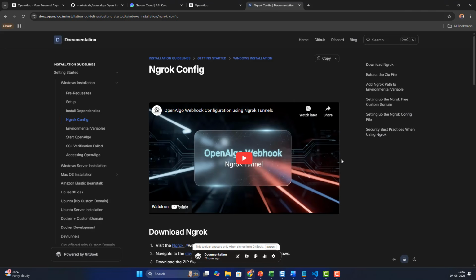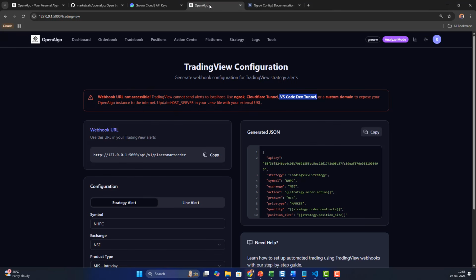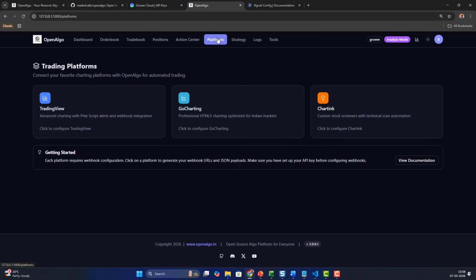All those details are available as a video tutorial and also documented properly in OpenAlgo. The options under the platform section are very useful for people who want to execute their strategies from TradingView but transmit their orders to the broker. Then this is very, very helpful.